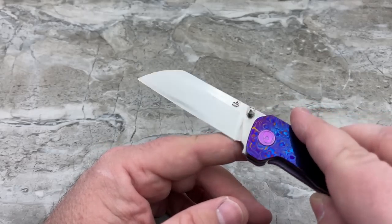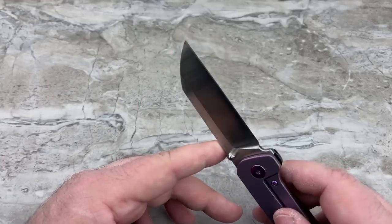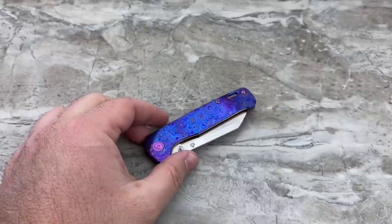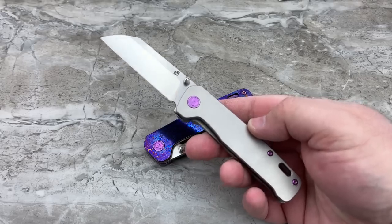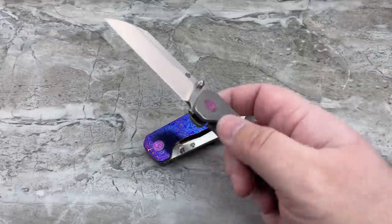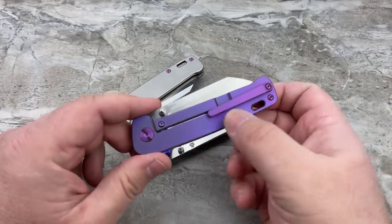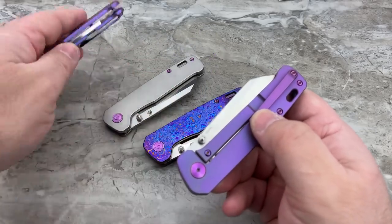This is the belt satin blade — it has a rainbow sheen that dances across it, really cool and really nice. They have very sharp edges; they did a great job grinding them down very thin and putting a very sharp edge on them. But Tymascus is not going to be the only option. I have a favorite and believe it or not, it's not the Tymascus. There's just something I love about the natural look of titanium up against purple — I love purple accents. Really nicely done.